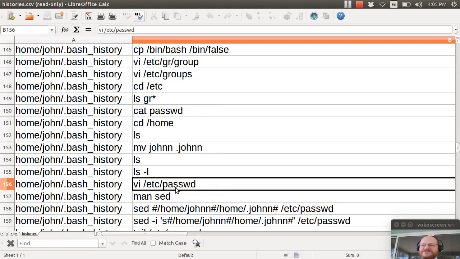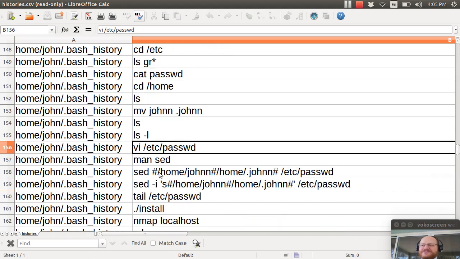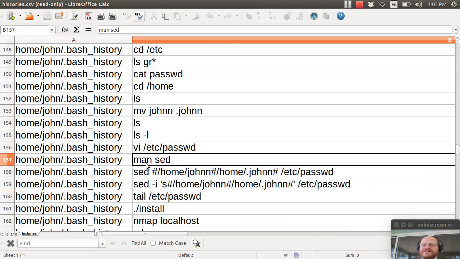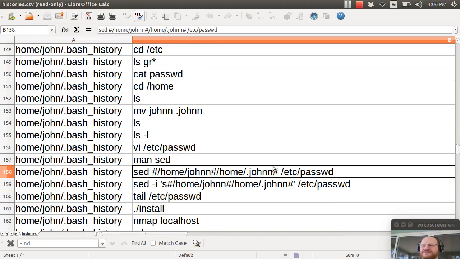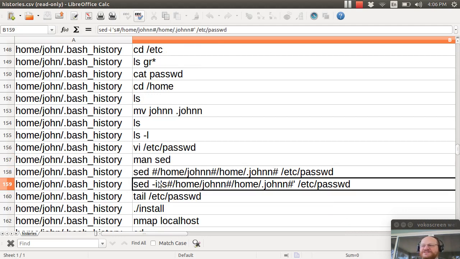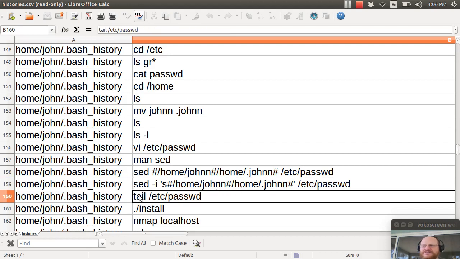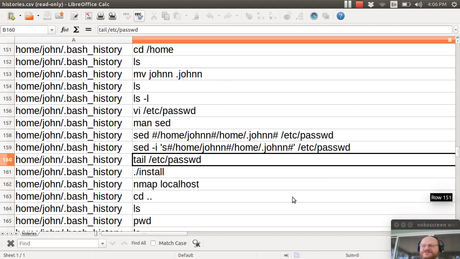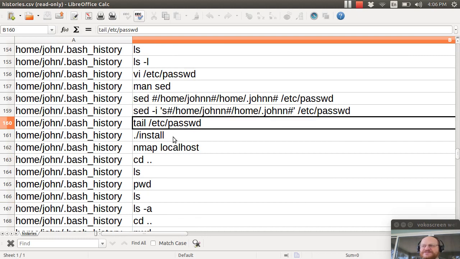Went back to the password file, did a man on sed, tried a sed command, apparently it didn't work. Tried another sed command where he tried to change John, it looks like, to .john. He did a tail on the password file in order to see if that was successful.